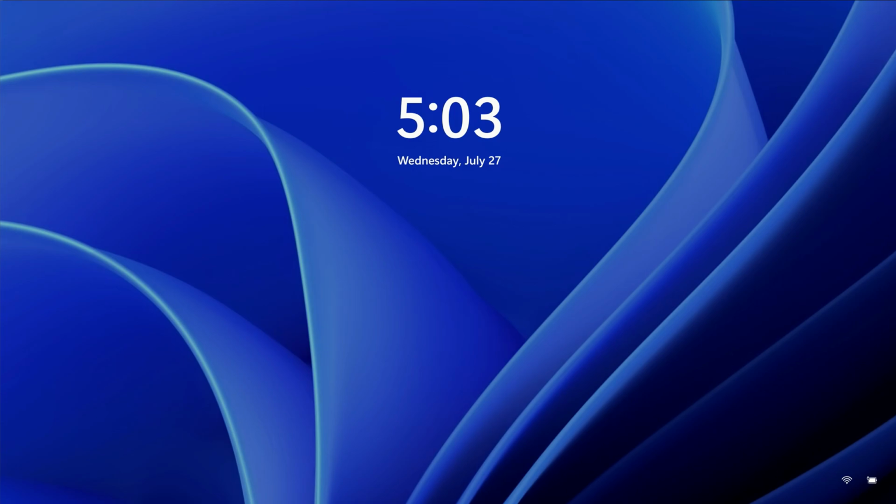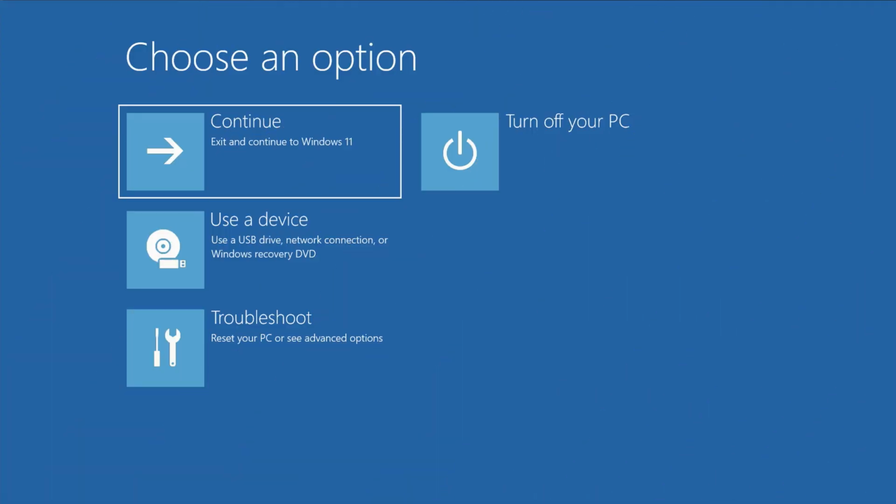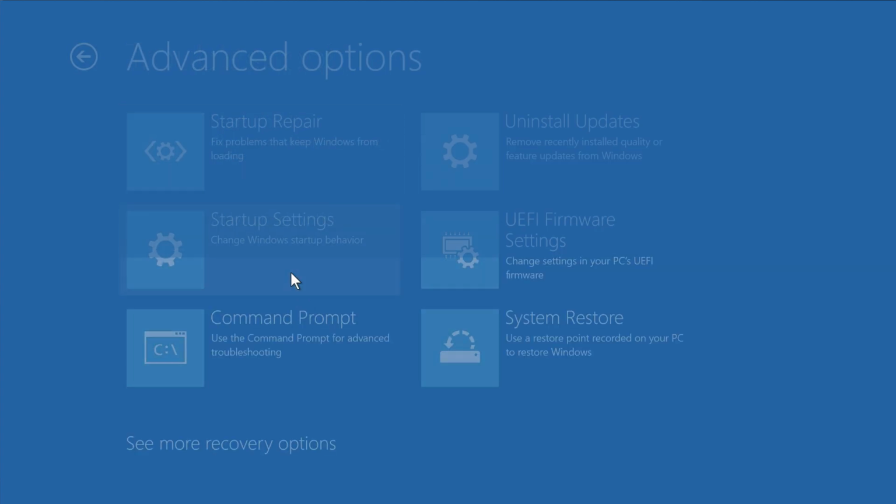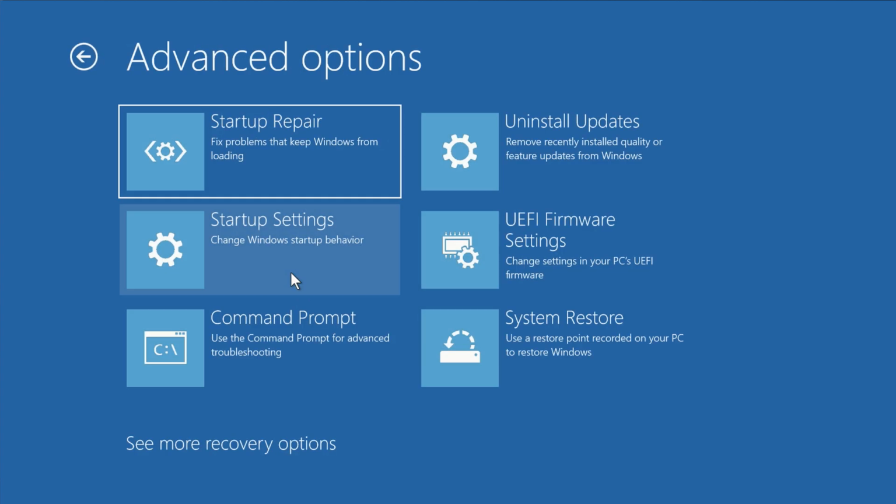Now, if your computer is having problems booting into Windows after installing an update, it should eventually bring you to this Advanced Startup menu. And you can also get here using Windows 11 Recovery Media, or by tapping the Alt and F10 keys on your keyboard together several times, immediately after powering your computer on. From here, click Troubleshoot, and then Advanced Options. And finally, Uninstall Updates.